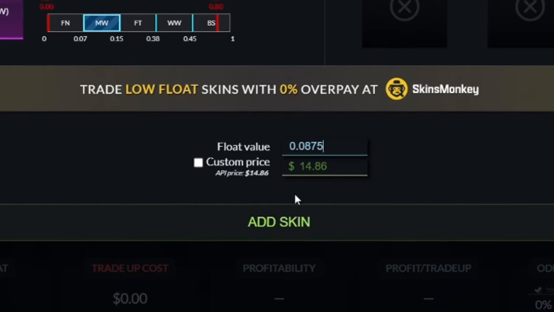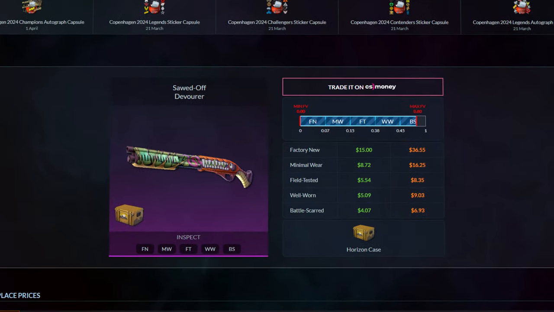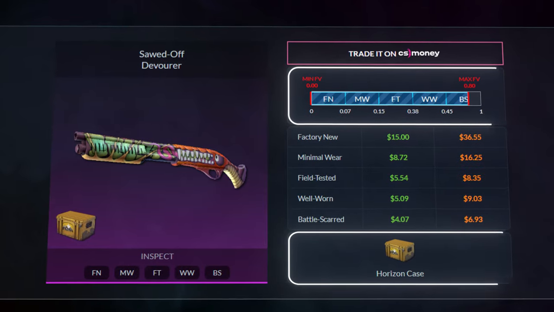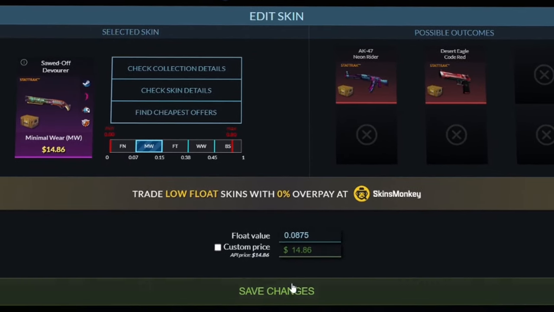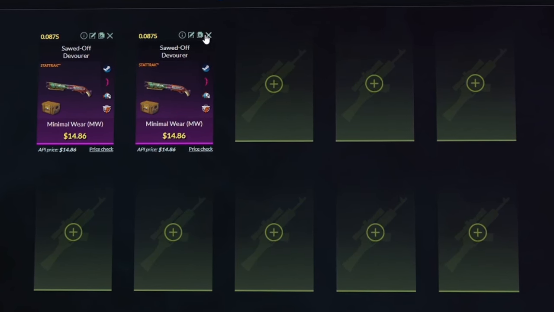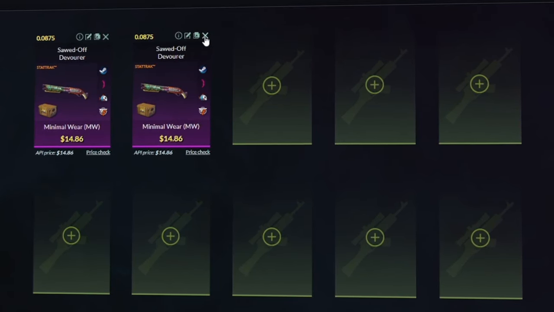Before I move forward, let me show you something. At the top right of the skin, there are four options. The I is for info and will take you to a different page which shows you more information about the skin. It'll show you things like its float cap and what collection it's a part of. More important though are the next three options. The pencil and paper allows you to edit the skin's float value and price again, and the arrow is a copy button. Each time you click this, it will add a copy of the skin with the already specified criteria to the inputs. Finally is the X, which simply deletes the skin from the trade-up.